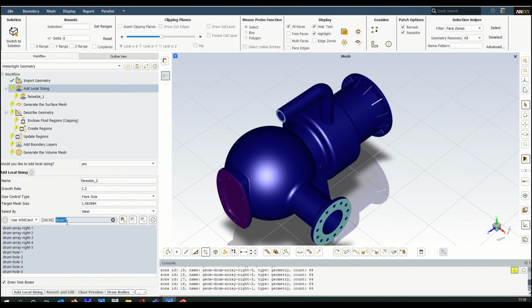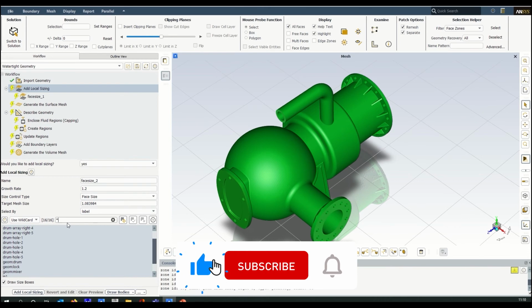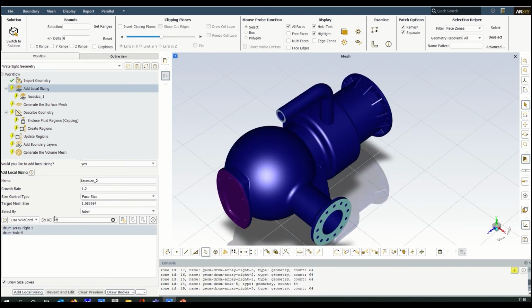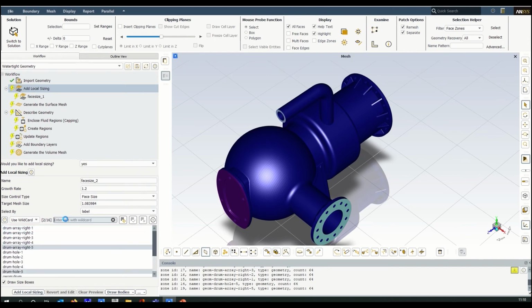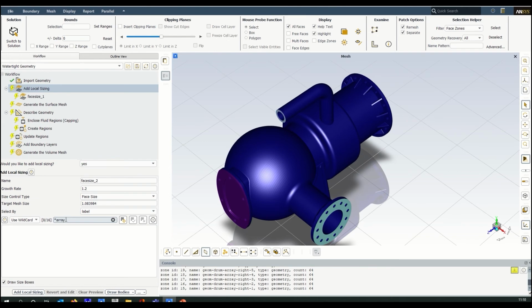And likewise, we can also use this to select boundary zones that end with a particular text string or a number. I'm just going to put a number in here by example, and there we have those two boundaries selected. And lastly, if we want to pick zones that contain any particular text or number, we can do that as well just using two asterisks here. So type in the first one, put in a text string, asterisk, and there you see it's got all of the boundaries selected for me.